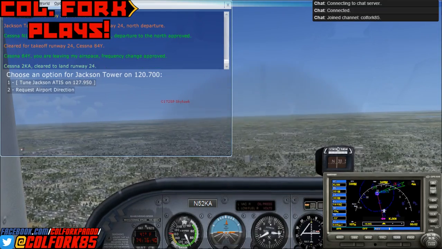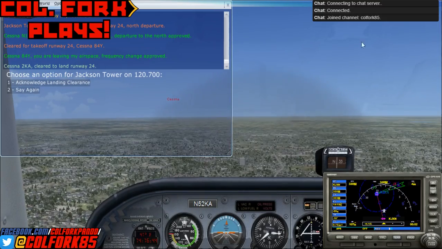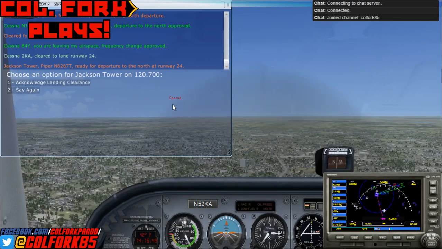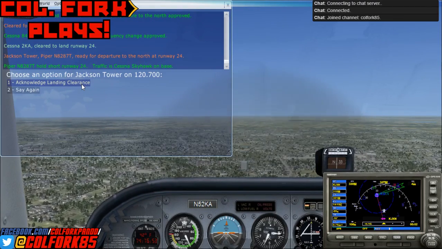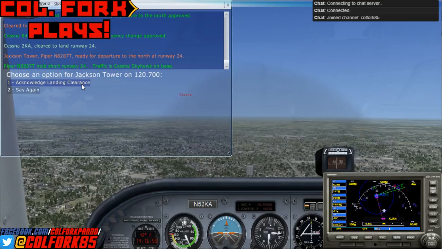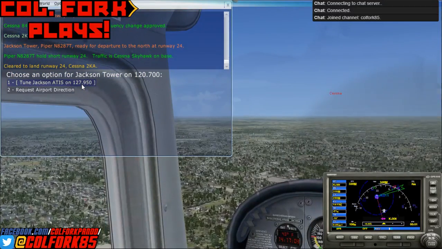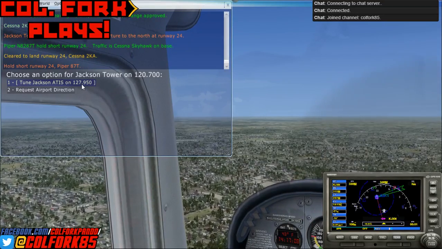Cessna 2 Kilo Alpha, cleared to land, runway 24. Oh, we just got cleared to land. Acknowledged. Tower, Piper November 8287 Tango. Piper November 8287 Tango, hold short runway 24. Traffic is Cessna Skyhawk, cleared to land runway 24. Cessna 2 Kilo Alpha. You wait your turn, Piper. Hold short runway 24. Piper 87 Tango.